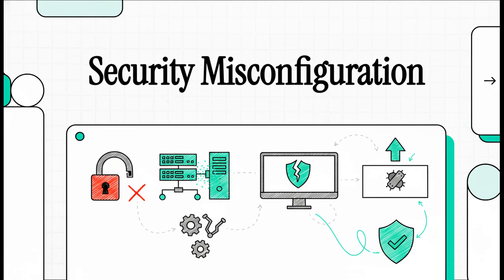So what if I told you that one of the biggest threats to your digital security isn't some super sophisticated hacker from halfway around the world? What if it's actually just a simple mistake, something you or your team might be making right now? Today, we're diving deep into one of the most common, yet most preventable digital threats out there, security misconfiguration.